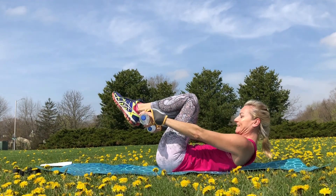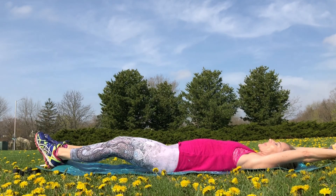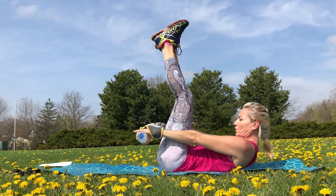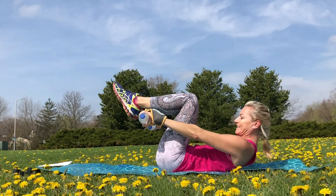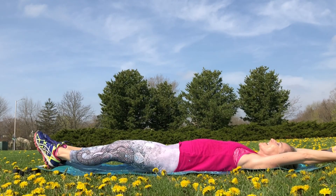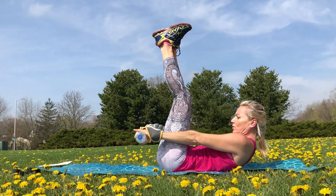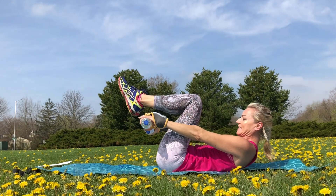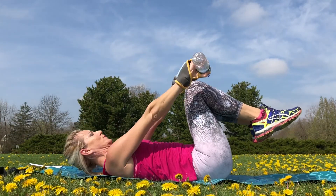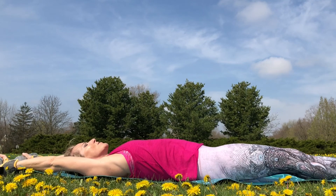You know what also helps? If you smile every time you crunch. Give it a try right now — smile and fully exhale, that's even better. Think about how heavy our legs are, and we're using those small abs to do the whole job. It's pretty amazing what our muscles can do. Did you know our head is about 11 to 12 pounds? So think how heavy our legs must be — which only proves what a great workout we're getting right now, just using our own body weight.